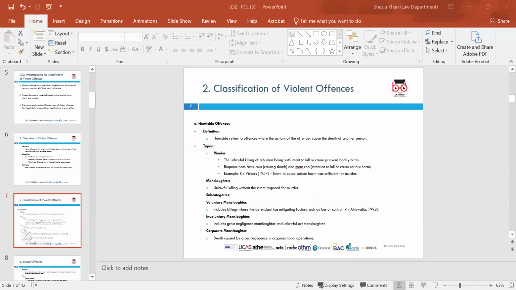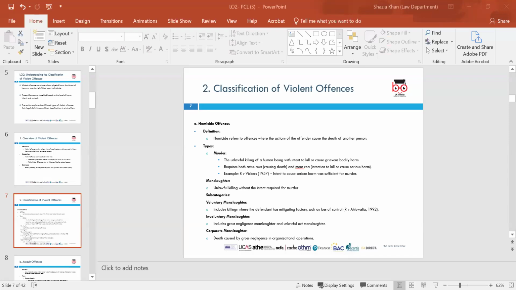So the first one we're looking at in the classification of violent offences is homicide. You have different elements of that. You have murder, which is the element of taking someone's life with causing GBH. Homicide is the act of one person killing another person. It can be a non-criminal act or a criminal act such as murder or manslaughter. Murder, which we mentioned, is the unlawful killing of another person with the intent to cause serious harm.